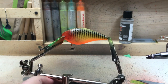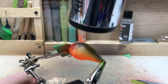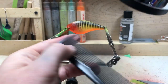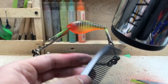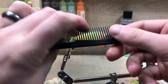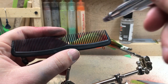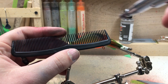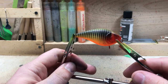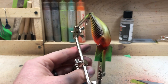That's all it is, and now you've got some killer looking stripes. I'm going to hit that with the hair dryer, turn the bait around, and do the other side. It's also important — if you're flipping your comb back and forth, hit your comb with the hair dryer so if you set it on there and it moves you're not smearing any paint. I got that one a little darker than I intended and you can tell I moved the comb just a little bit, but that's okay. I'm going to go ahead and spray the back black and do just a little bit up where the eyes are.